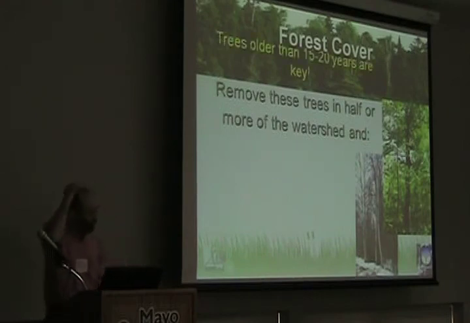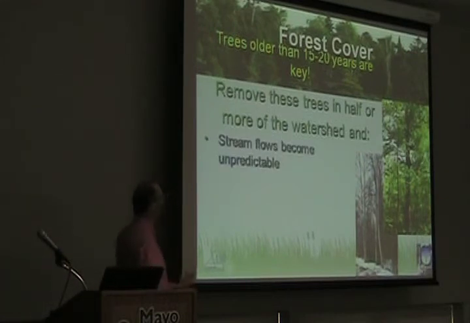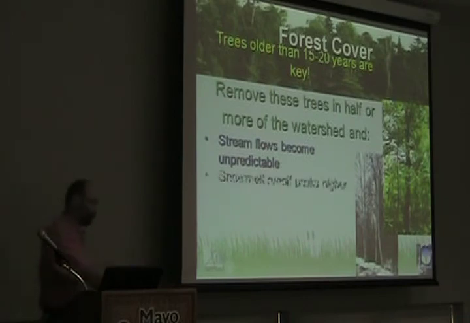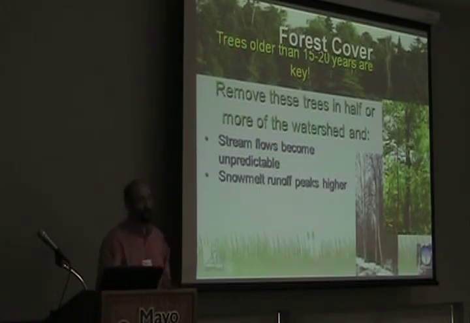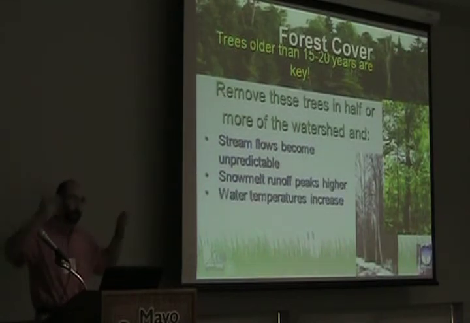And it turns out there's three things on the landscape that are really good indicators of water quality. And you won't be surprised to hear any of them. One of them is forest cover. And of course, older trees are more important than younger trees. You plant a little sapling in your yard. It's a great thing to do, but it's not going to do a lot of good for a while until it grows up and it gets bigger and it gets the bigger canopy. So older trees, of course, are more important.